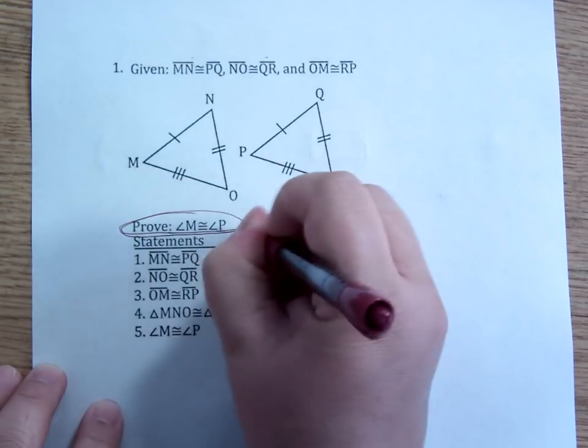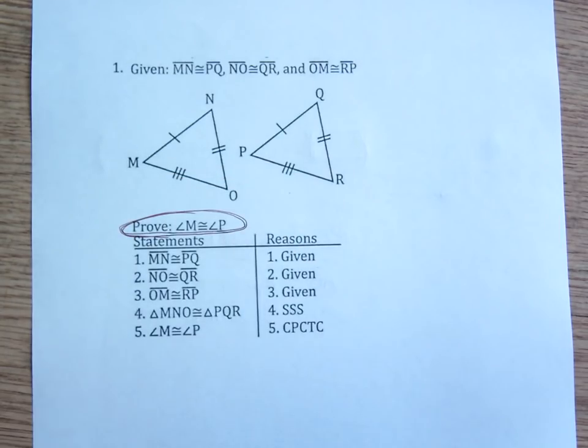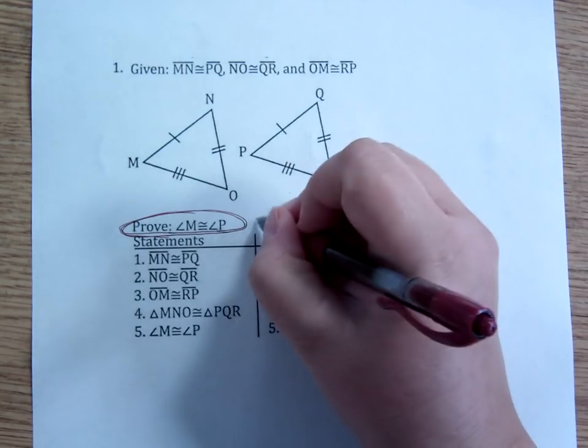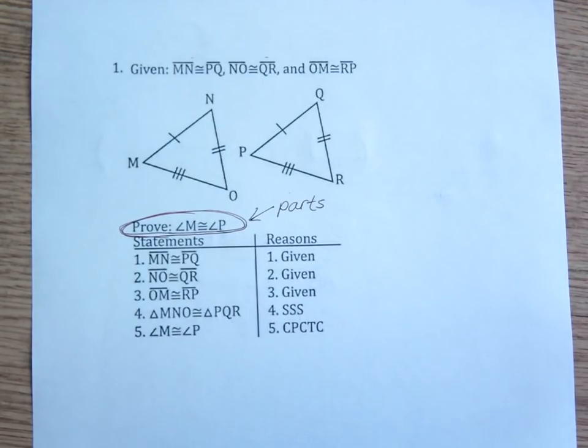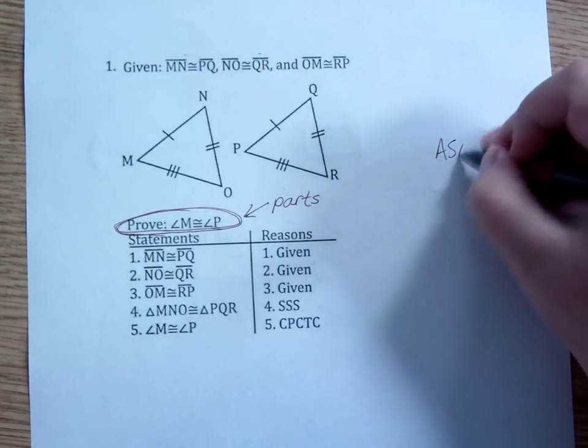The important thing to recognize is, just like we said, we only use it when we're being asked to prove that parts are congruent. These are parts of the triangles. These are not whole triangles. I would not use it to prove whole triangles are congruent. I can't use it to prove whole triangles are congruent. I have those other five methods for that.